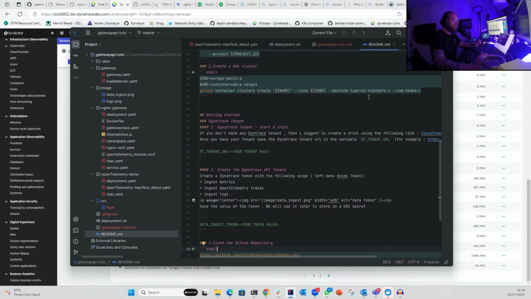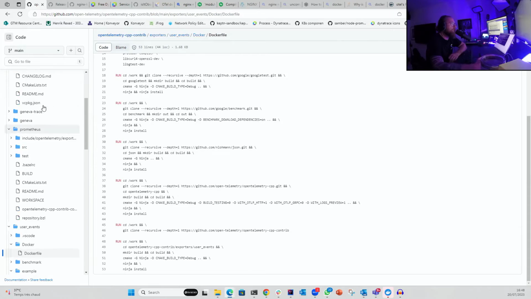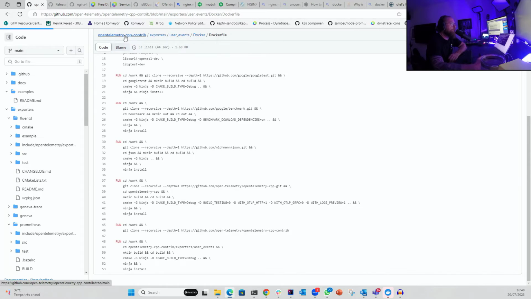For this particular tutorial, what I try to achieve is to enable the instrumentation on the Nginx gateway, because the Nginx gateway doesn't provide any specific instrumentation by default. So what I thought could be useful is to look at a repo.